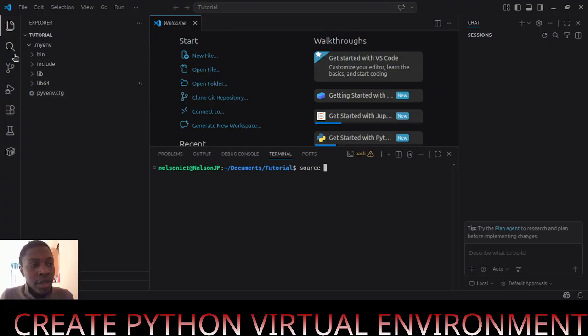So it accesses this bin folder and calls an activate command. I need to connect to the internet for me to perfect this, but this is just the same procedure. It runs the source, and because my Python folder is in the current directory, I can just put dot slash.